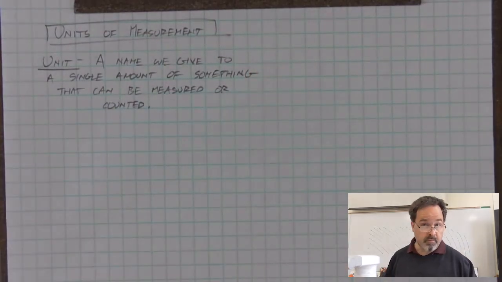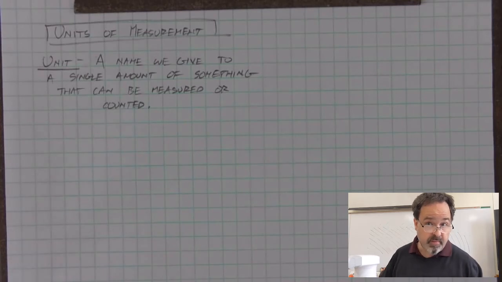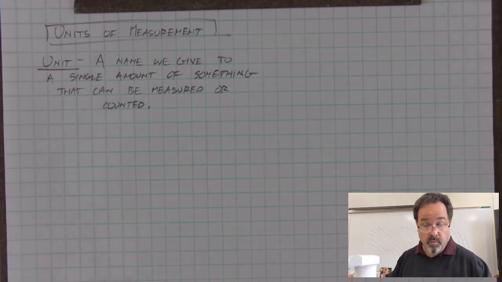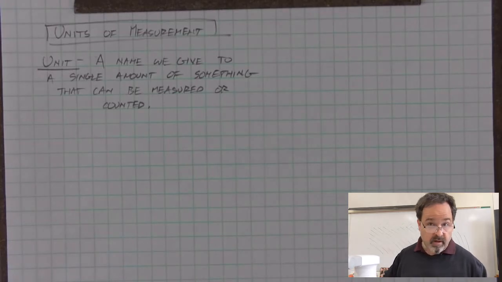We do a lot of measurement and counting in mathematics and science, but when we count something, we also need to know what it is that we counted. If we measure a certain amount of time, that measurement as a number is meaningless unless we have some unit to declare how much of the thing that we have measured or counted.